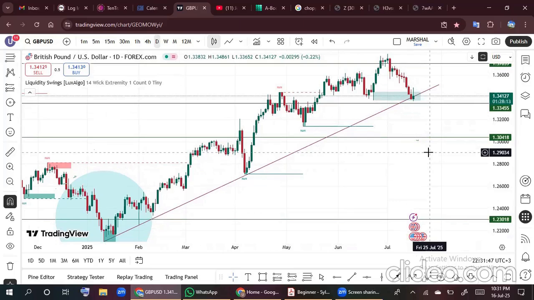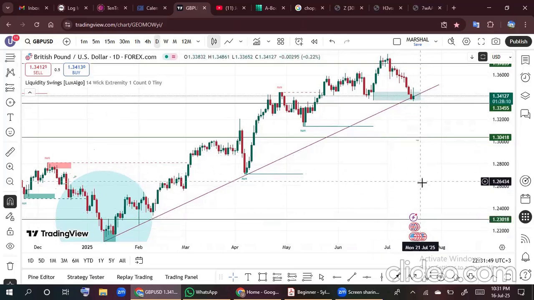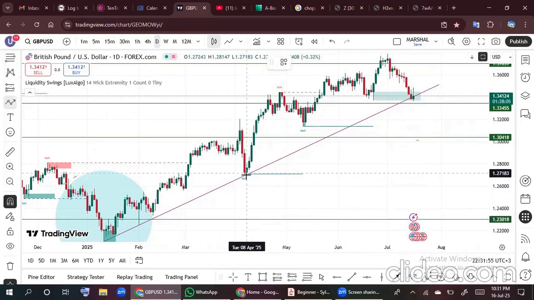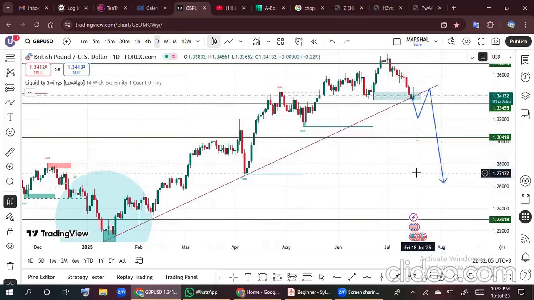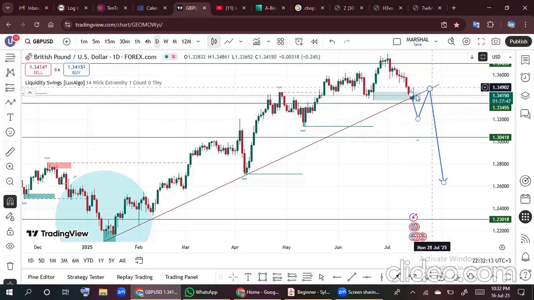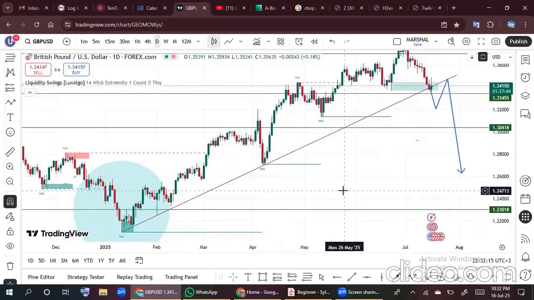So there are two things generally price can do when it gets to a trend line. It can either serve as a support for the market to bounce, or it can break the trend line and retest it to move in the opposite direction. And once it breaks the trend line, that trend line loses its relevancy. So you have to find another place to draw another trend line.